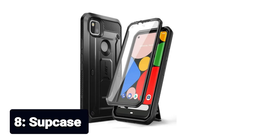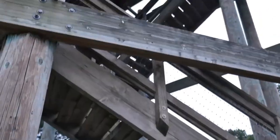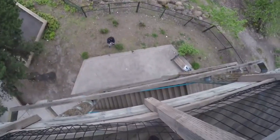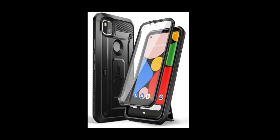Number 8: Subcase. Do you need a heavy-duty case that has a role beyond being a tank? A beefy kickstand and a screen protector are built into this ruggedly handsome case by Subcase. Compatible with the Google Pixel 4A 2020 release, not for Google Pixel 4 or Pixel 4A 5G. Guards against scratches without compromising sensitivity.